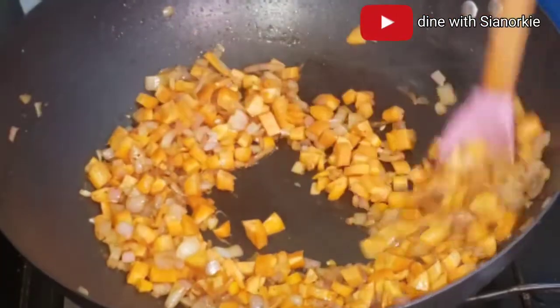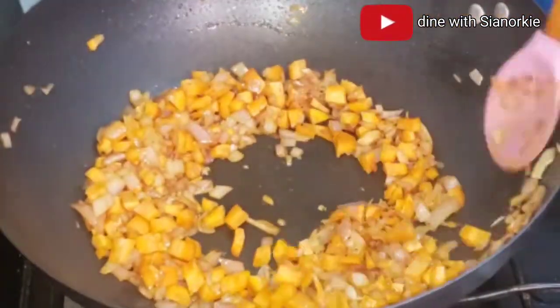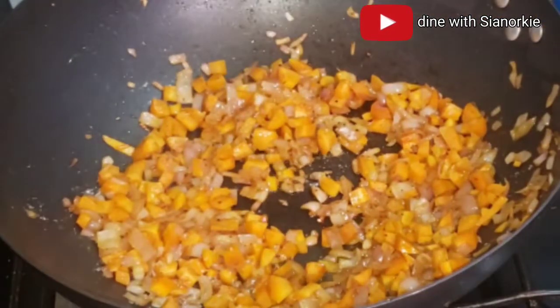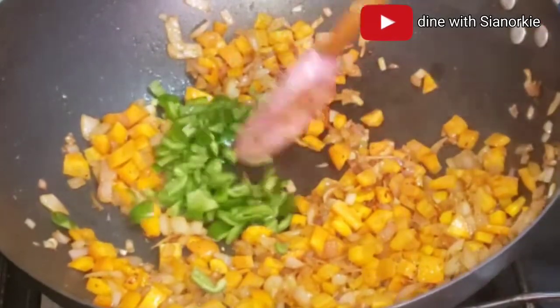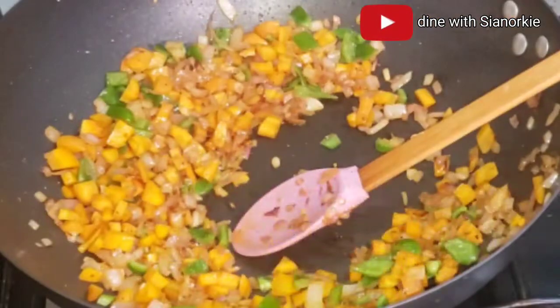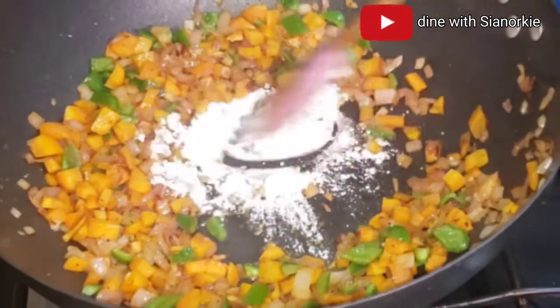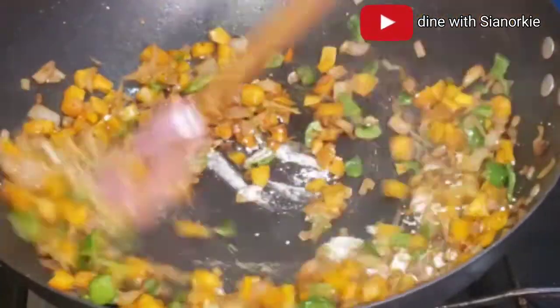I'm doing this all under high heat. Now I'll just add in a little salt to activate the sweetness in these veggies. Then I add in my green bell pepper. Give this a nice stir. Next goes in my cornstarch. I'm adding a tablespoon and a half of that, and then I will just stir this together with the veggies.